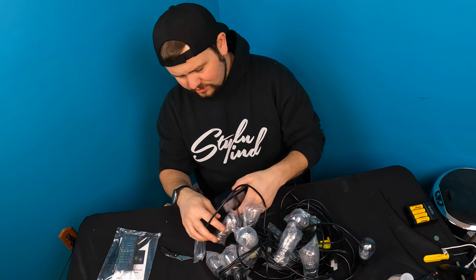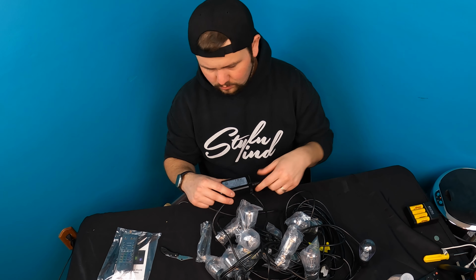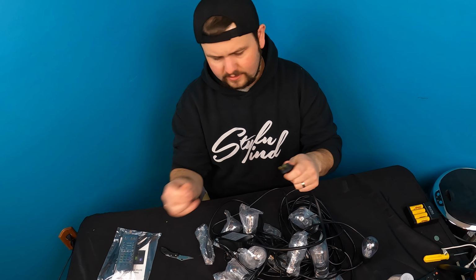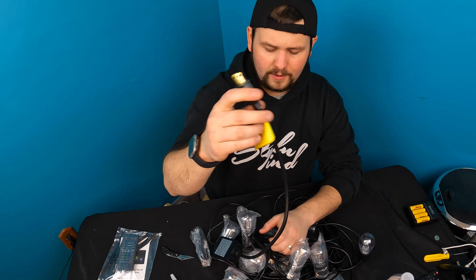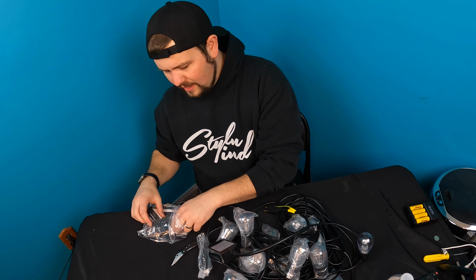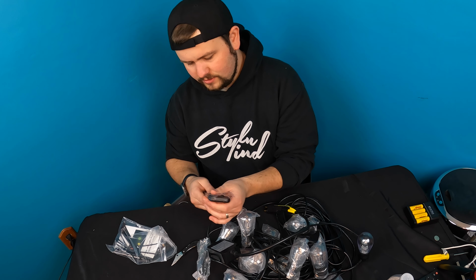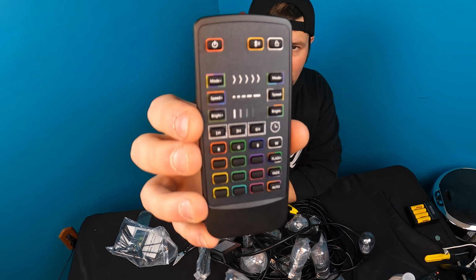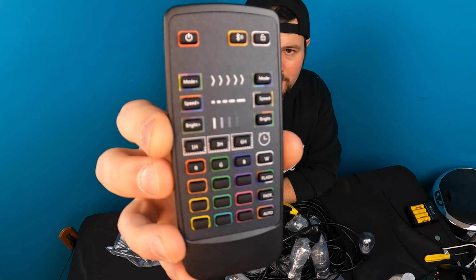I know it's a little tough to show you guys right here how everything works, so we're probably just going to hook everything up. Let's find the power supply and see here. So it does take your regular standard power outlet. We can show you guys the remote, and then we can just go ahead and jump right into how it looks. So this is the remote, and it looks like you got a ton of different options here.